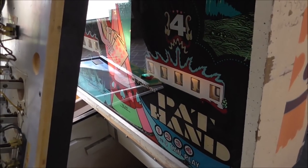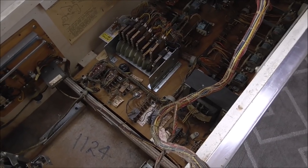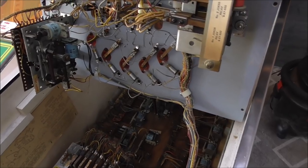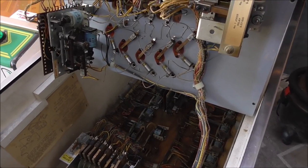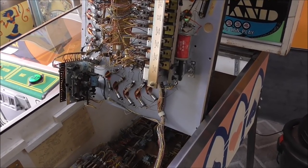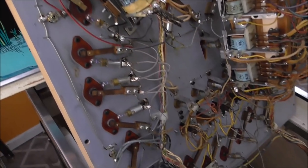We'll plug them in - I'll have to turn it off first. We actually have it on because I like how the lights blink. If you're following along at home trying to fix one of your own, we're trying to save all the pinball machines. The next thing we're doing: plug those in, and then with the game off I'm going to replace all of the light bulbs. Why replace all of them? Because we sell them - it's a reliability thing. The bulb that's in there is probably 30 years old. If it's yours at home, you might just replace the few that are burned out. But we're going to replace all of them.